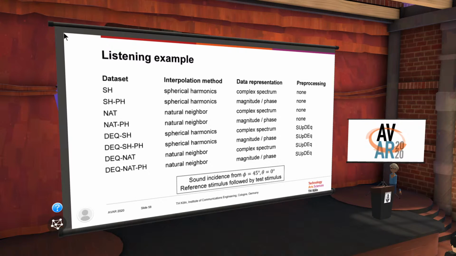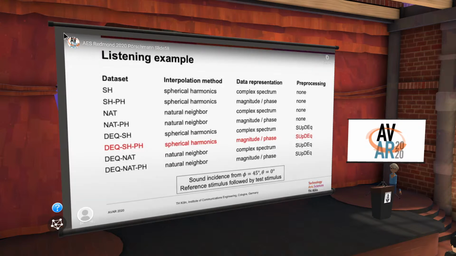That brings me nearly to the end of my talk. Now is the thing that makes me most nervous, because I have no idea if the listening sample really works here. This is a critical thing. So you will hear all the different data sets from a direction of 45 degrees from the left. The interpolation is based again on the data sets with the sparse grid with 38 directions. And you will always hear first the reference stimulus and then the test stimulus. So the difference between stimuli gives you some idea of how the interpolation is. And you will always see in red indicated what actually is played.